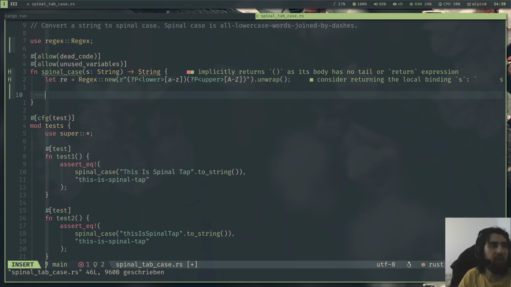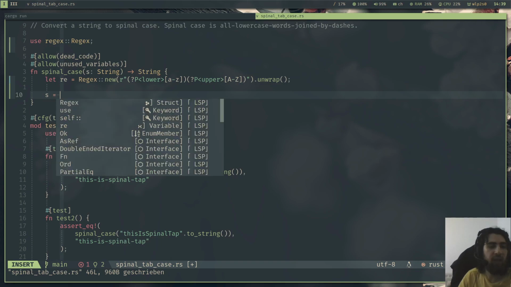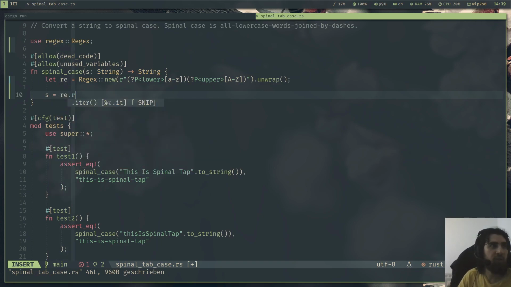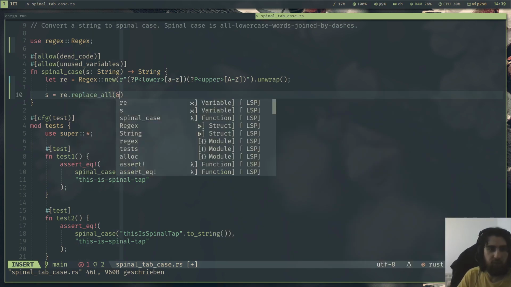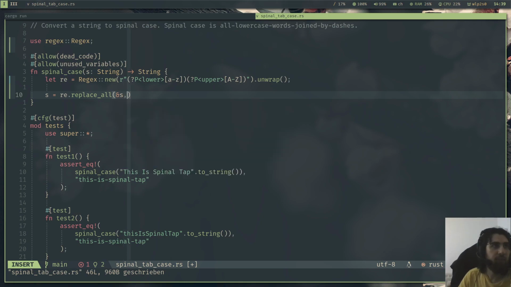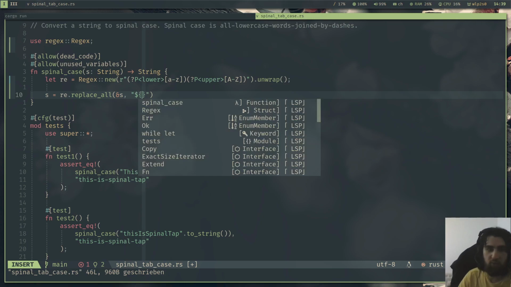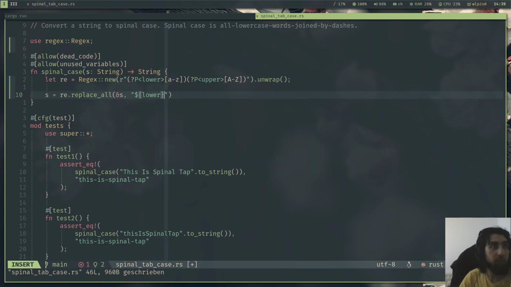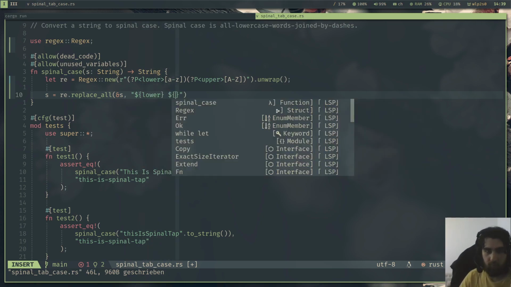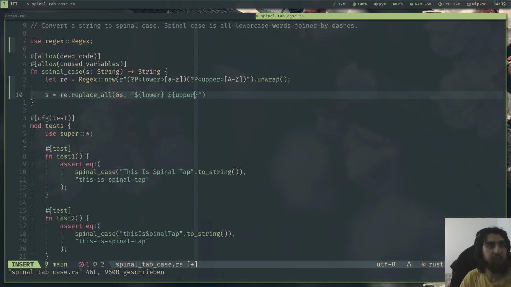So what you then do is take S and assign it to this regex, and we replace all in S, and we replace the lower like that.